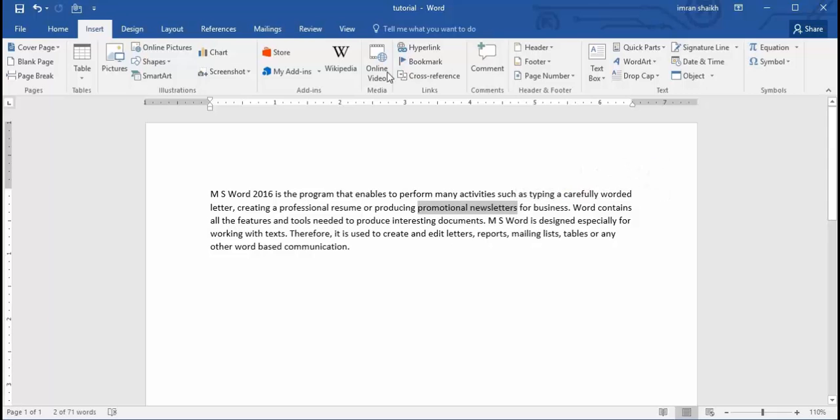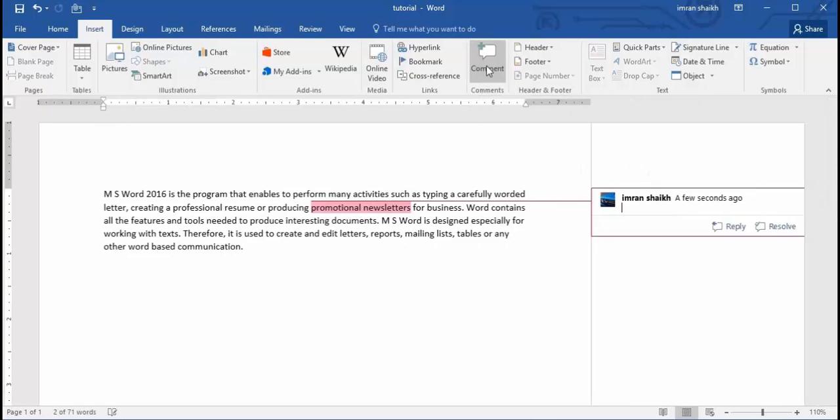and then go to the comments group, and inside the comments group click on comment. The moment you click comment, your entire window will move to the left to make space for your comment section. Here you can write a comment.